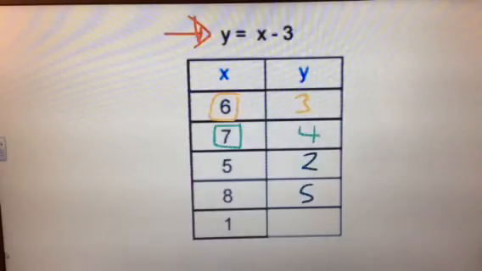Now let's look closely at the next one. If we replace our x value with 1, and we ask ourselves what's the difference between 3 and 1, it's actually going to be a negative number, and we will get into that more in detail throughout the year, but our answer will be -2. In the next lesson, we will discuss how to take these numbers and plot them in a graph.